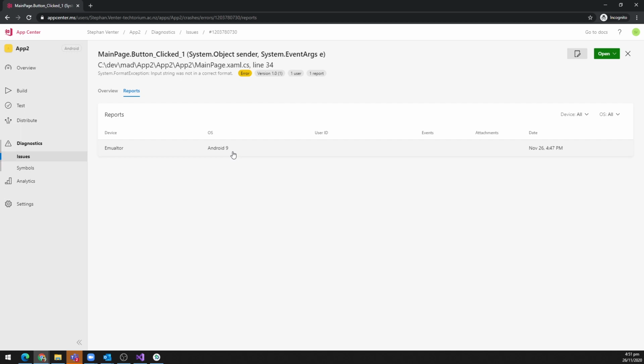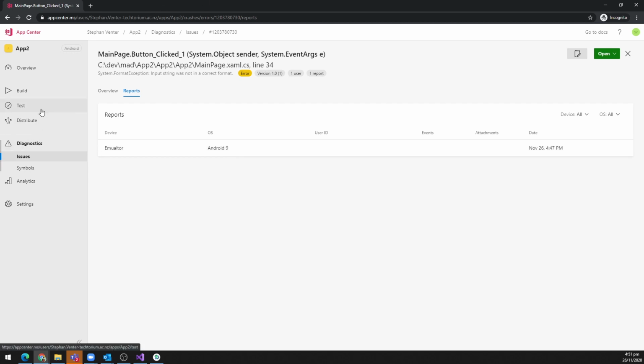Think about Android applications specifically. There are hundreds of different Android devices on different Android versions out there, and sometimes only some of these devices will crash your application, and then you need to do that fix for that specific device, and you can go and test on that specific device.